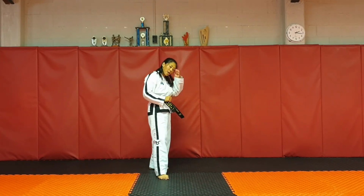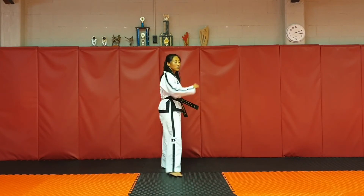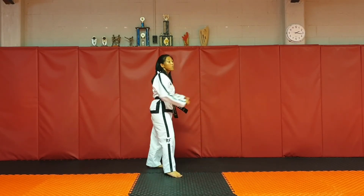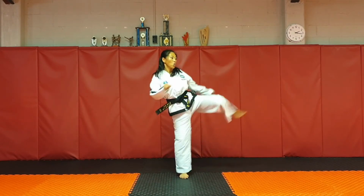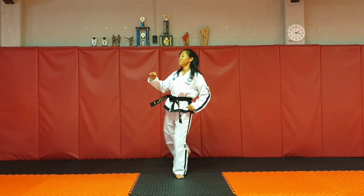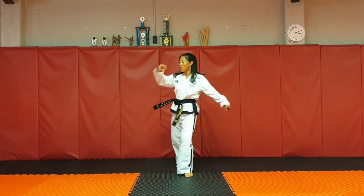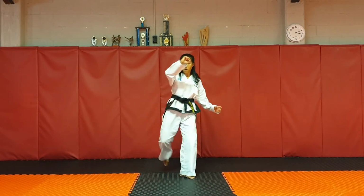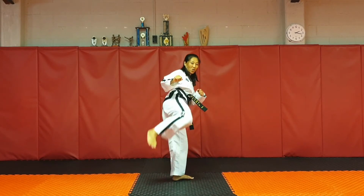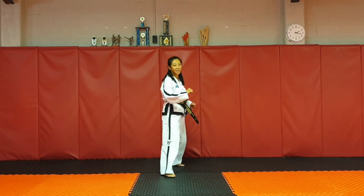All right, once we get good at that, we can do double kicks. There we go. I'm sure that everyone's capable of that. This is a great exercise for practicing that retraction. So, 1, 2, other side. And back. Let's have a look at it here. Back. One more on this side.